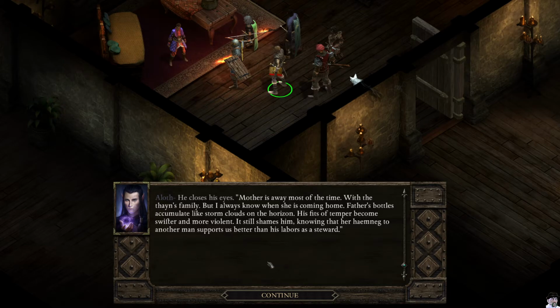Mother is away most of the time, with the Thanes family, but I always know when she's coming home. Father's bottles accumulate like storm clouds on the horizon. His fits of temper become swifter and more violent. It still shames him, knowing that her marriage to another man supports us better than his labors as a steward.